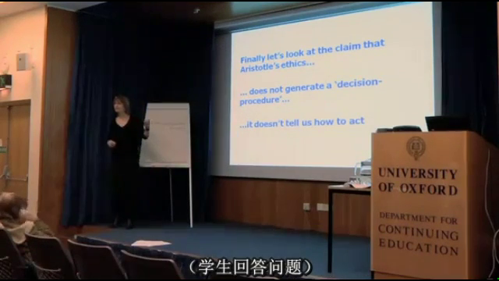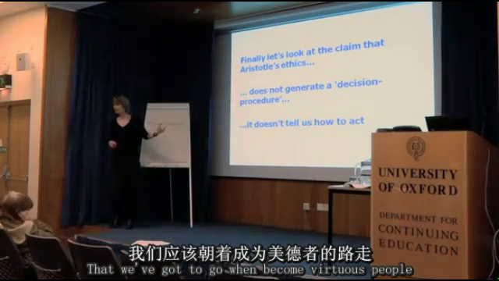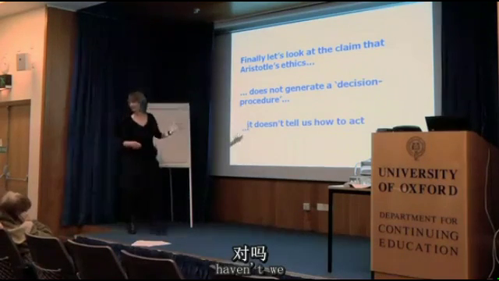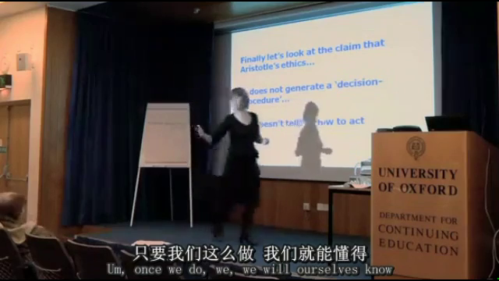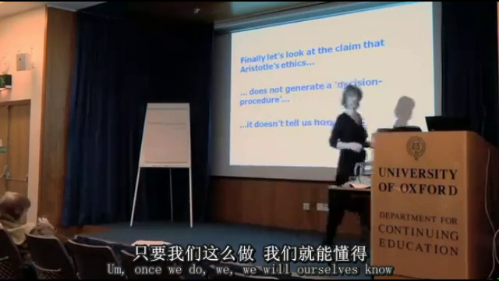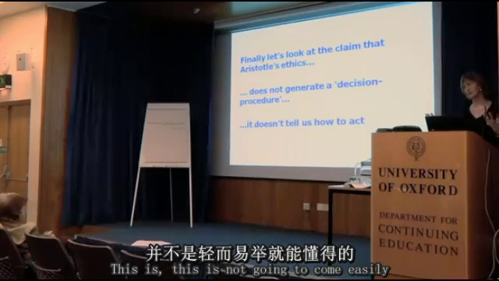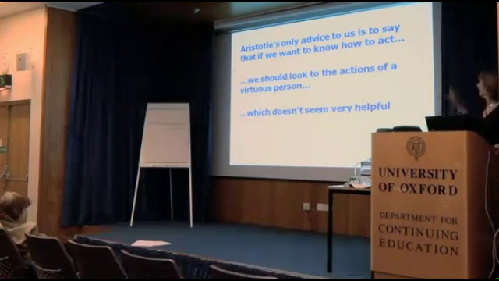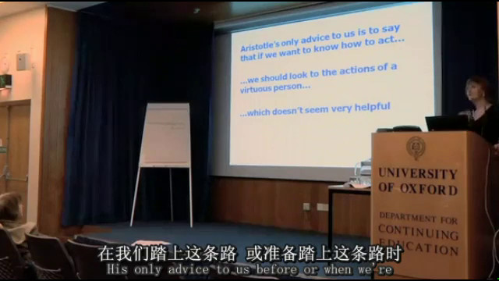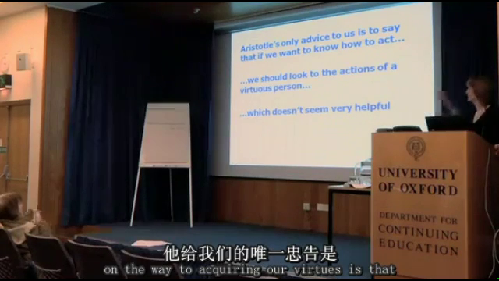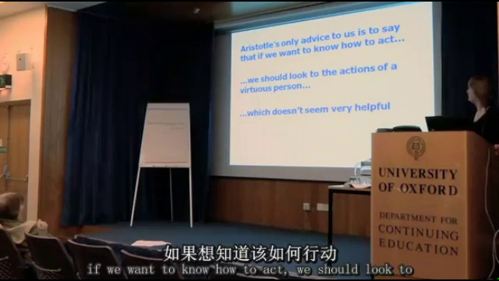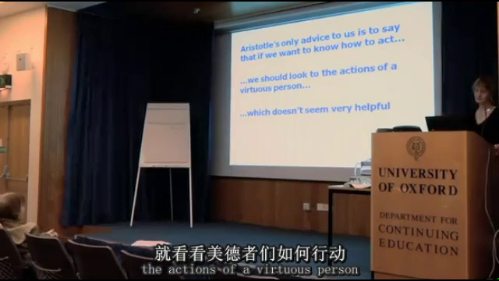To exercise judgment. We've got to go away and become virtuous people, haven't we? And once we do, we will ourselves know what the virtuous act is. But of course we've got to acquire this. This is not going to come easily. His only advice to us before, or when we're on the way to acquiring our virtues, is that if we want to know how to act, we should look to the actions of a virtuous person.